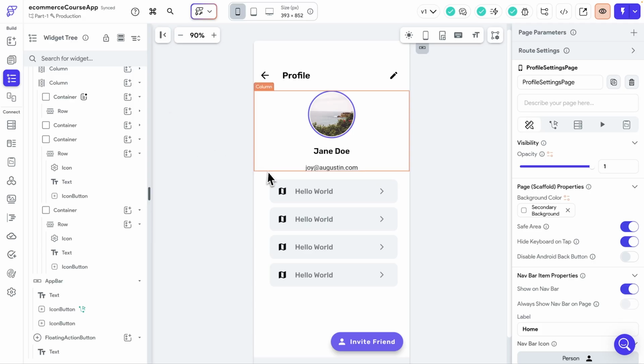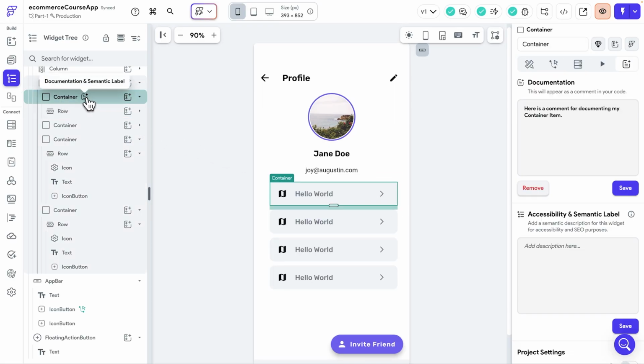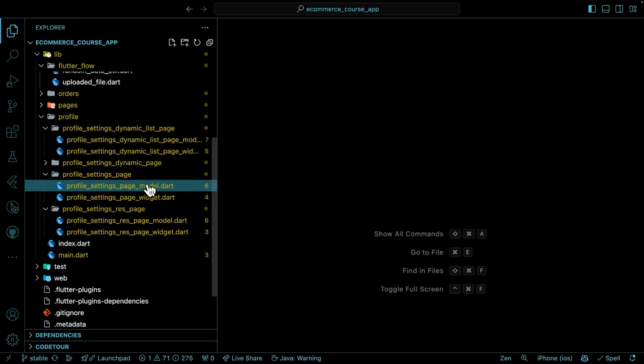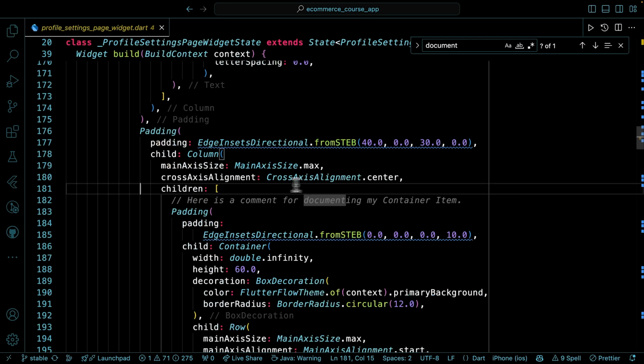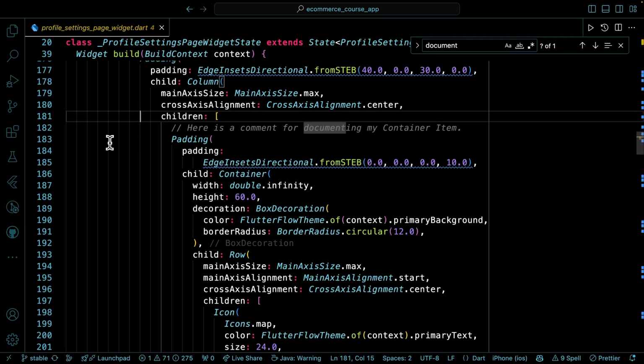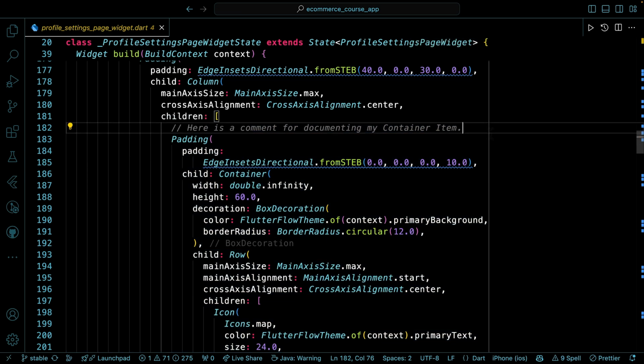The last thing I want to show you is the comment that we created. If you remember, in my container, I've written a comment. So you can find this comment also in the source code. So if I go back and open my page, and if I navigate to the part of the page that is for that widget, you'll see that my comment is actually appearing here.